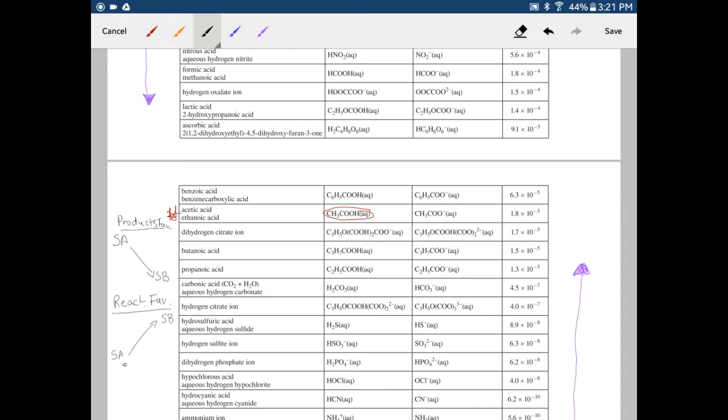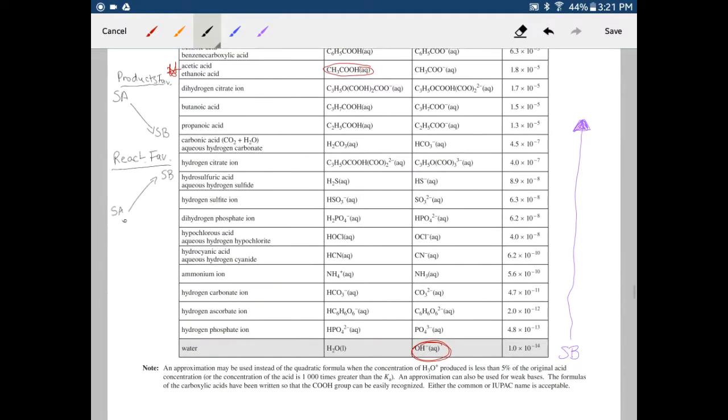So when I look at my example that we've been working on here, I find my strongest acid being acetic acid, and I'm always comparing the right side relative to the left side. So this looks like I'm going down the river. If I'm flowing down the river, I'm looking at a products favored reaction. I'm looking at my strongest acid being above my strongest base. I would take your fingers out and point to your strongest acid, point to your strongest base, and compare your fingers when you're looking at them to definitely give you a visual that this is higher up in your table compared to this. Therefore, it's a products favored reaction.